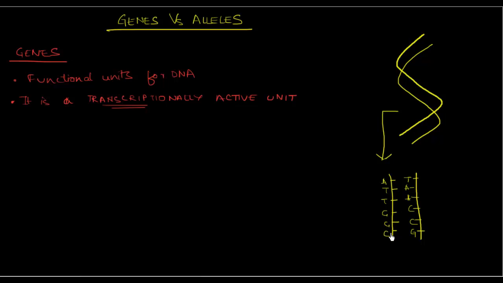If this is the entire stretch of the DNA molecule, it's not that the entire chromatin or the entire genetic information present inside the cell is functional or completely active with reference to protein function. No, it's not like that. If I have a cell inside which there is a nucleus, and inside the nucleus we have our chromatin material, which is definitely in the form of DNA, the whole of this chromatin is not active. Maybe a part of it is active and the remaining part is inactive.